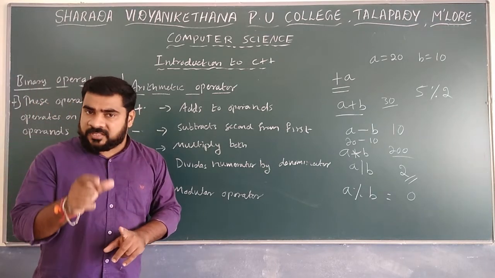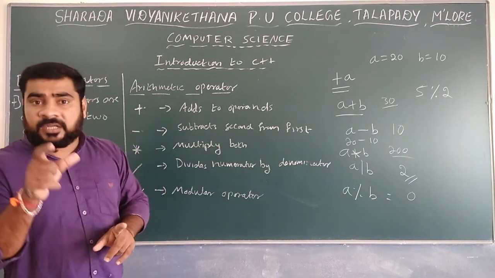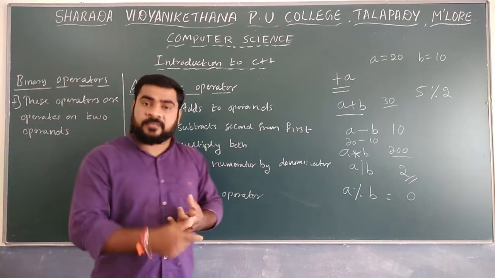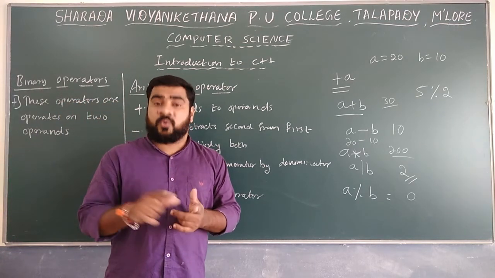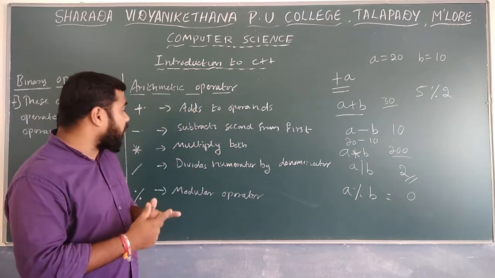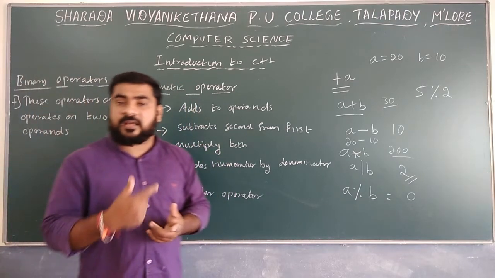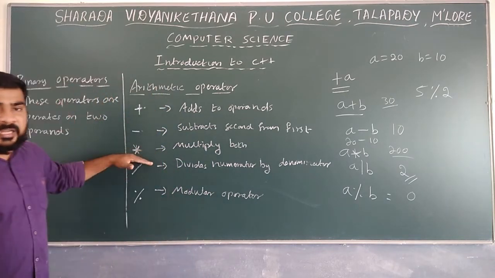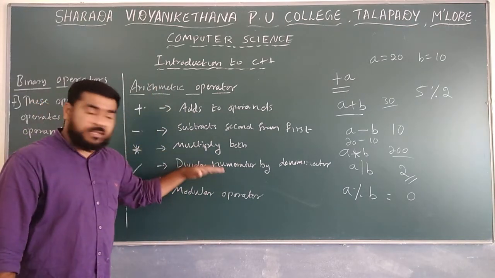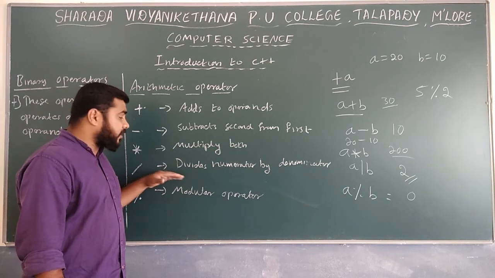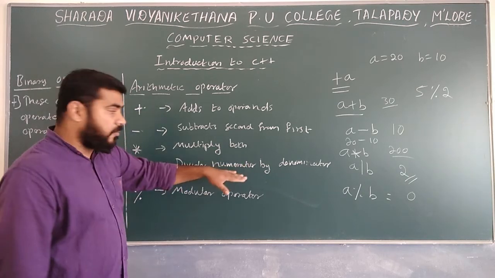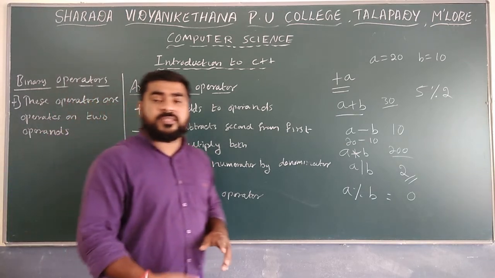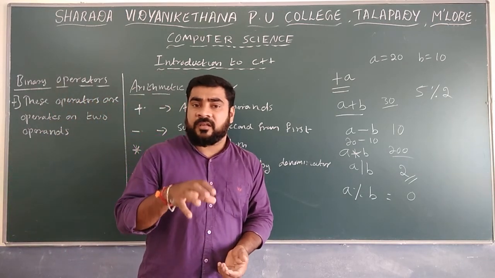We are using the plus operation with 2 operands, which means adding 2 values. The next one is minus, used along with 2 operands: we subtract the second operand from the first operand. Next multiplication, the star symbol, is used to multiply the values. The division operator divides the numerator by the denominator. Then the next one is modulus, for modular operations, to save the value of the remainder.